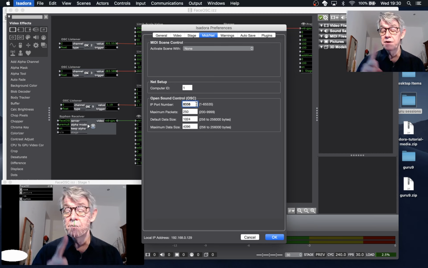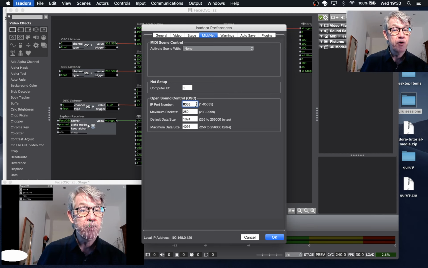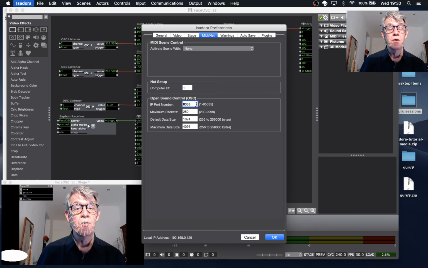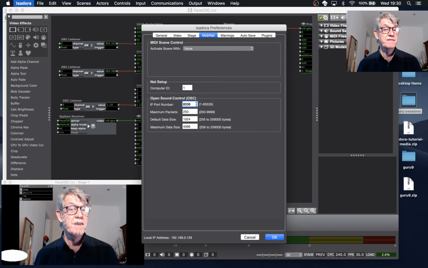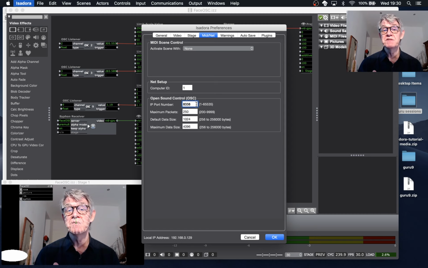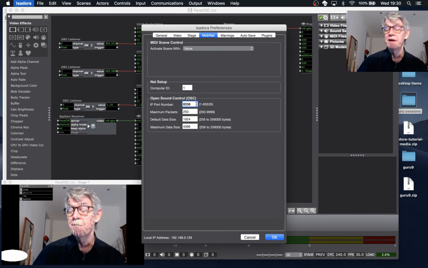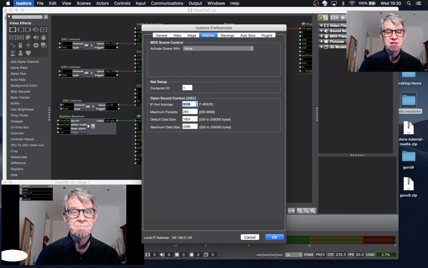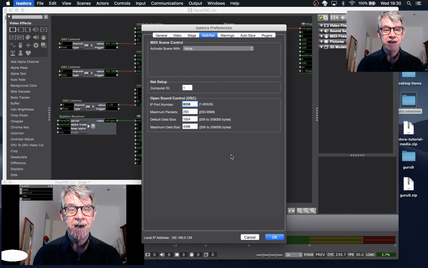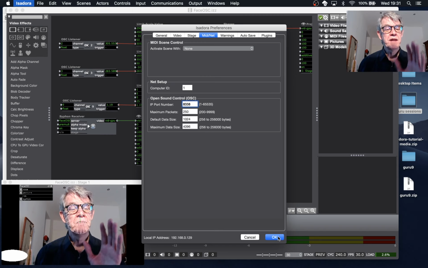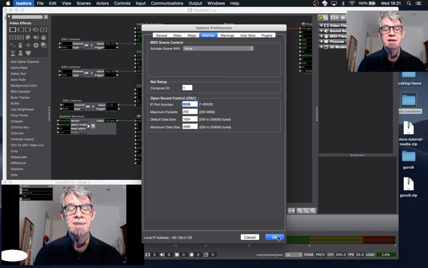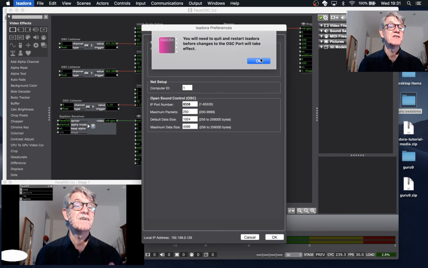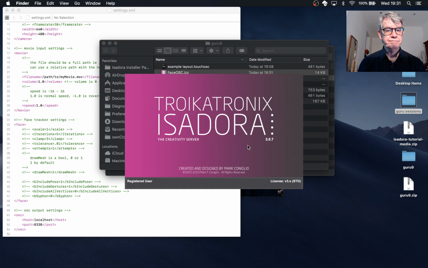So now, keep in mind, all the stuff that I programmed with TouchOSC no longer works. If I wanted TouchOSC and FaceOSC to work at the same time, I would have to go and change the port number in TouchOSC or GyrOSC to 8338 so they can all send data to Isadora at the same time. I'm not going to change the stuff on the iPad right now, but I am going to change this to 8338 and say OK. And it tells you that you have to restart Isadora to do that.